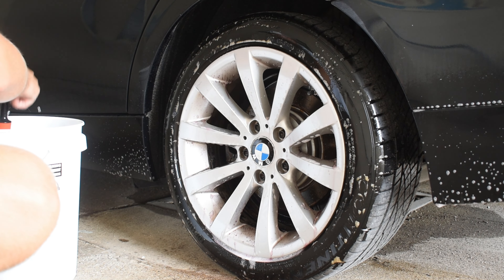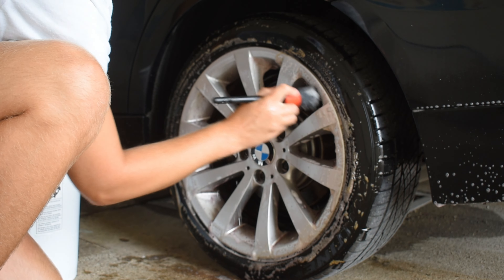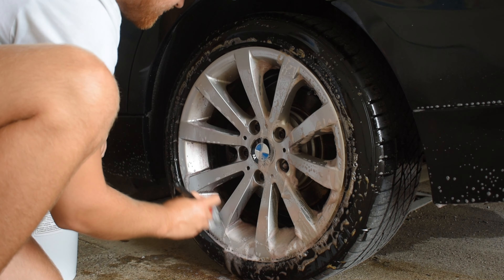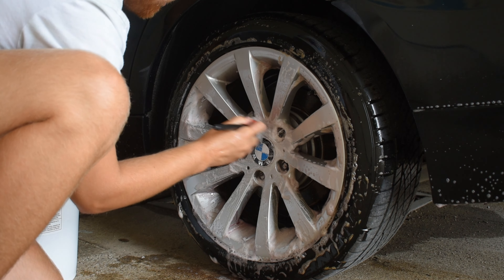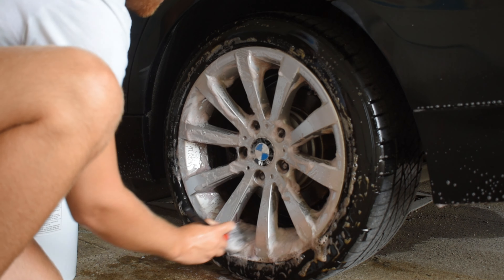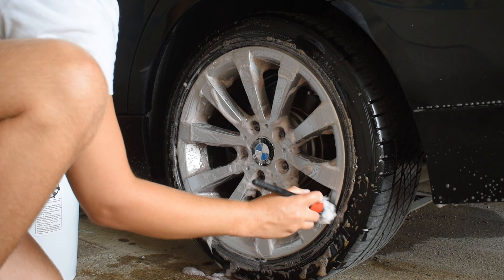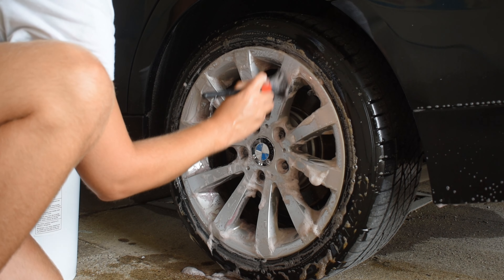I'd like to find a Z3, but I'm also not dedicated to that vehicle. I mean, I'd be happy finding a 335i or something. And if I don't get the position, I would really like to purchase an e-bike. I've been tossing around the idea of purchasing a Velo Wave or a Venton or something similar. The school is about a mile away, and rather than beating up the vehicle every day going to school — especially if I'm a TA — having an e-bike would make that really easy. We'll see what happens.